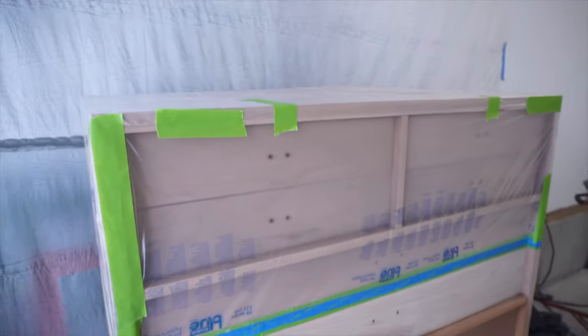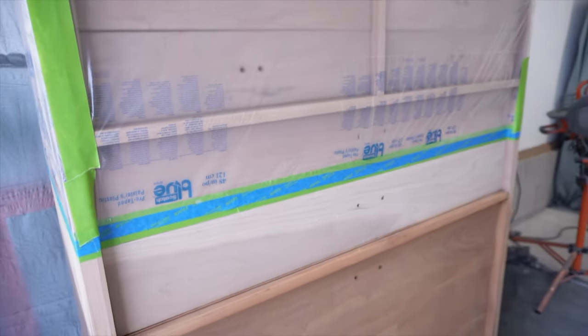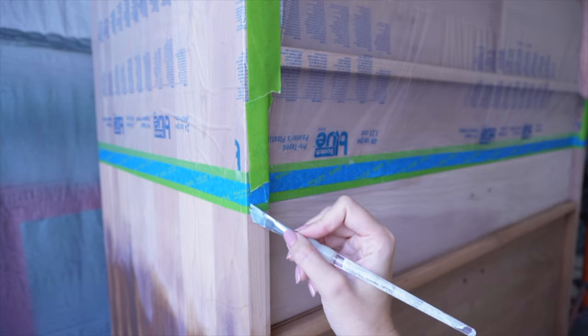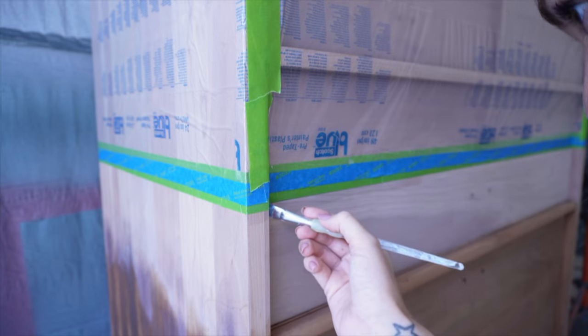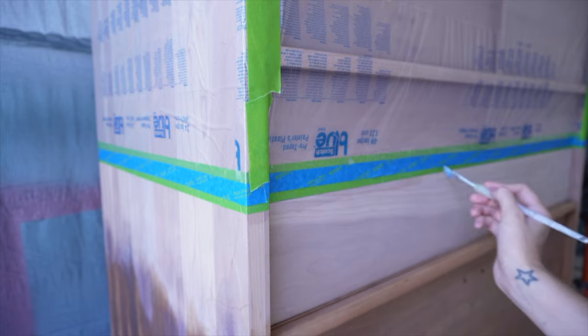Now I'm going to seal the tape edge with a little bit of poly. So I'm using this to basically seal the edge of the tape. If there's any bleeding underneath the tape, it's going to be clear, so it won't matter. And then I'll be going over this with my color.